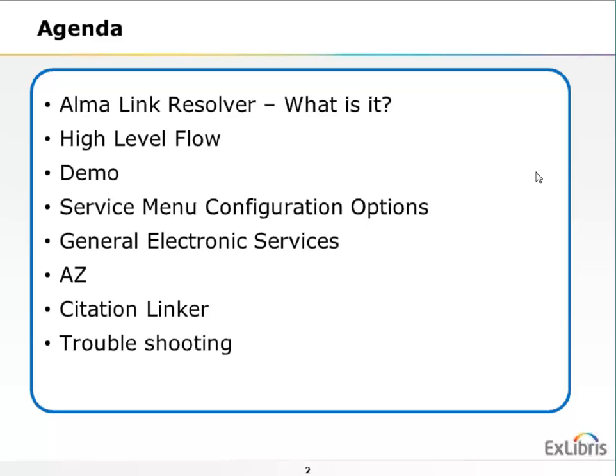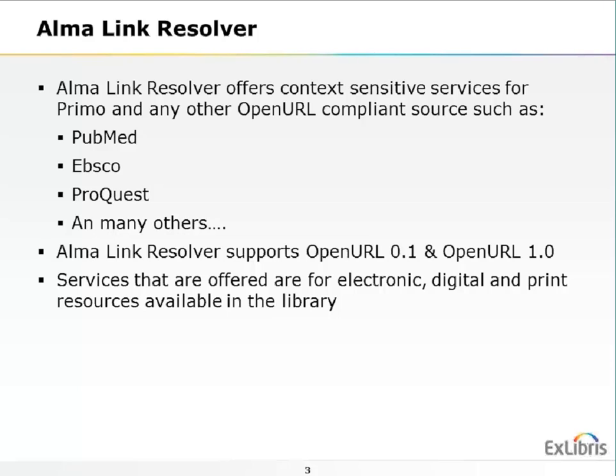So let's start. Alma Link Resolver is a component of Alma that comes as part of Alma. It does not require any additional charges. It's a component that enables linking to electronic resources. If it's an electronic resource of type database, or an electronic portfolio of type book or journal, this is the component that enables linking, providing end users access to the electronic resources.